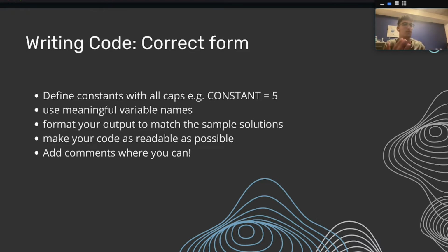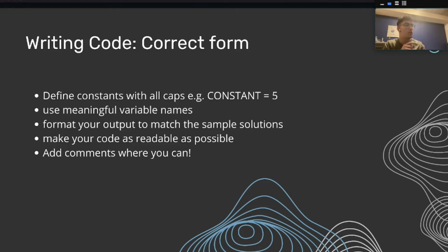A big thing that I see first year students doing is calling things A, for example, B, for example, C. And we don't really want to do that, because single letter variable names are used more for loops in the future. So we want to name it something meaningful so that whoever's reading our code has a much easier time. Let's say you have height. You don't want to call it just H or A. That can be interpreted as many other things. If we say height, it makes it a lot easier for whoever's reading, whoever's editing, and whoever's using our code to verify what's going on, even if they might not know Python all that well.